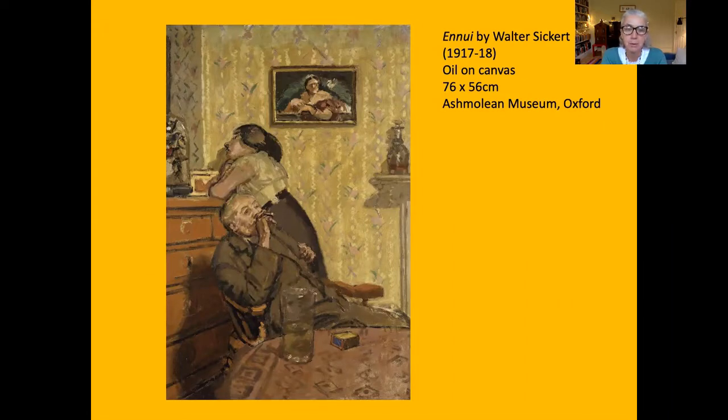The scene we're being presented with is an interior scene. We seem to be maybe in a parlour or a drawing room or a back room somewhere and there are two figures. One of them is a man — he's sitting at the table, leaning back in his chair and puffing on a cigar. Behind him there's a lady who's leaning heavily on the chest of drawers, resting her head on her hand and gazing at a glass dome housing a collection of stuffed birds. It has been written that her body seems to express a sigh.